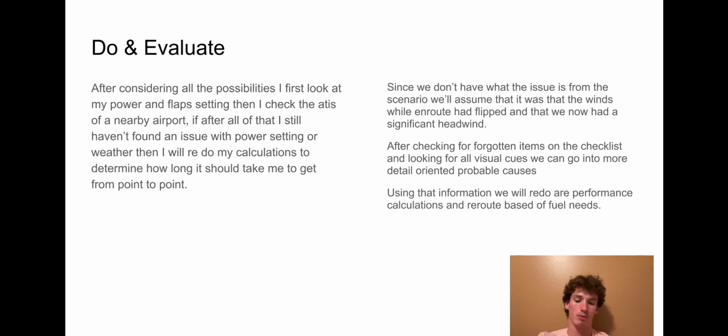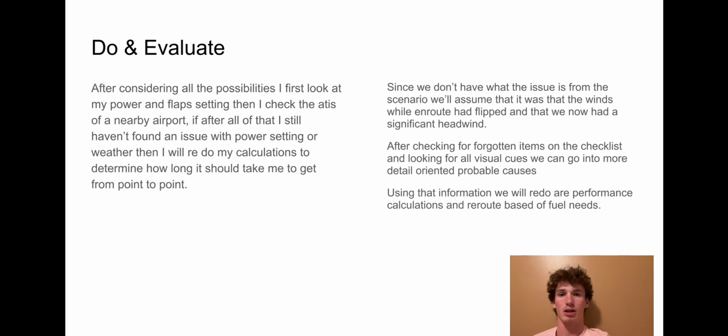We maybe expected to be in the air for an hour, and now we're up there for an hour and a half, or 2 hours. Who knows? We might have to divert or stop and get fuel. If our destination weather is getting worse as the day goes on, and we're now expected to get there 2 hours later, that could be IFR weather that we're not on an IFR flight plan for. So noticing that we're going slower is definitely a concern.